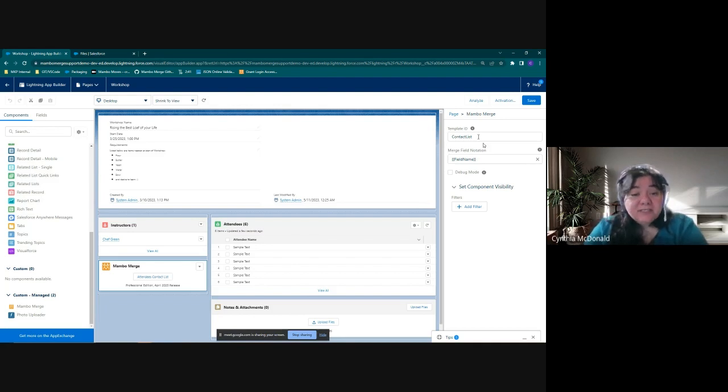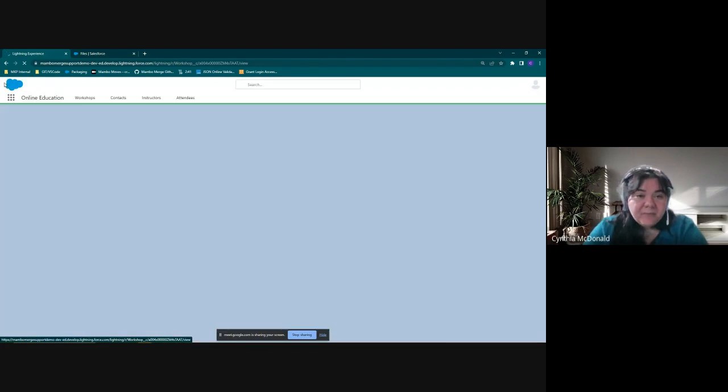With our Pro Edition and our Standard Edition, you can make configurations that allow you to add more details to your component. For instance, instead of just saying merge, I have this one saying attendees contact list. I also get to decide what my generated document is named, and then we can add in other features like our post-merge actions. Contact list is what I have this one named, and that's why we have attendees contact list as our button. We can also change the display type of that. But let's go back.